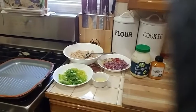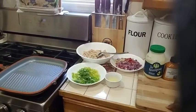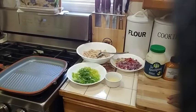Today I am going to show you how to make a delicious healthy tuna fish wrap, guys.